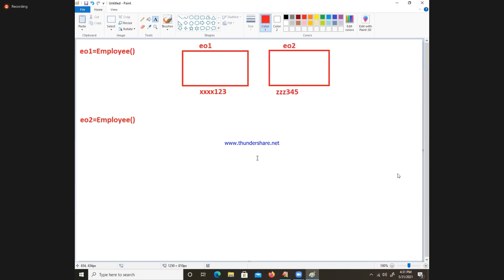Already some people said 4. No. Excellent. 2 objects are physically created by you. But whenever your PVM is pointing to EO1, self is there. When PVM shifted to EO2, self is shifted to EO2. So how many objects are there? 3 objects. EO1 and EO2 are the objects you created, and internally one more object is there. That is called self. Finally, 3 objects are there.